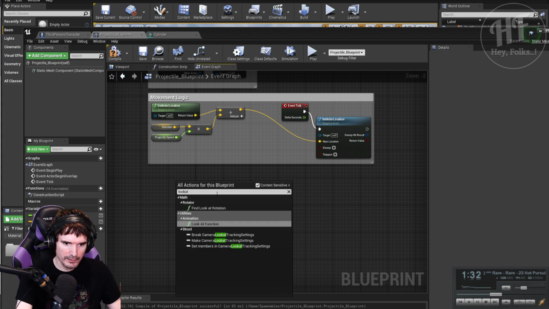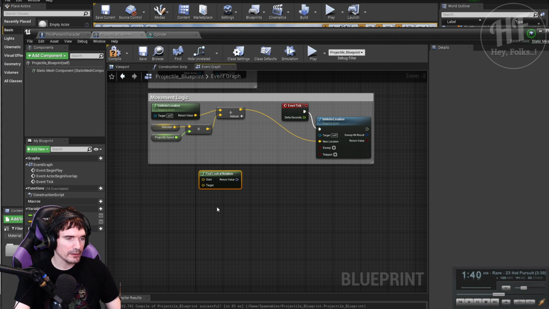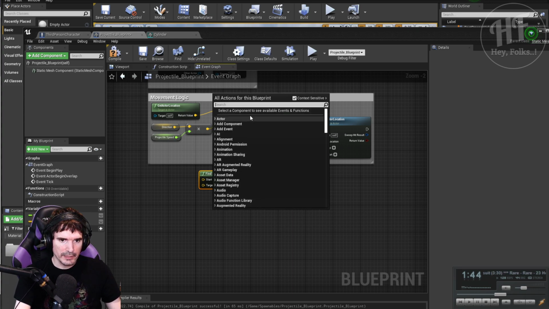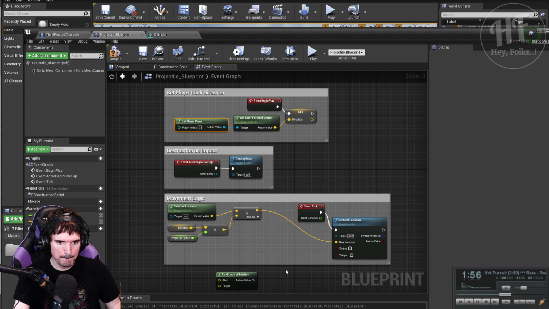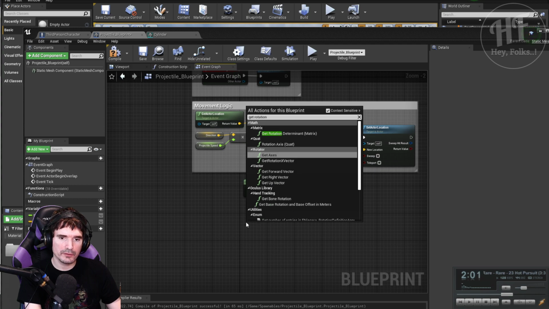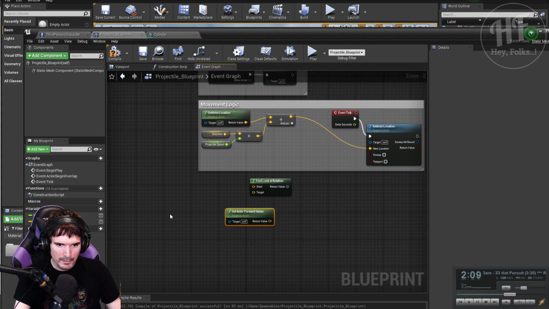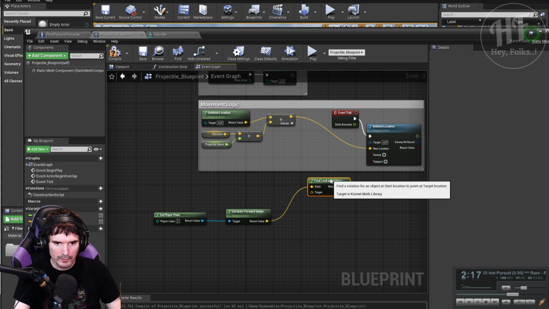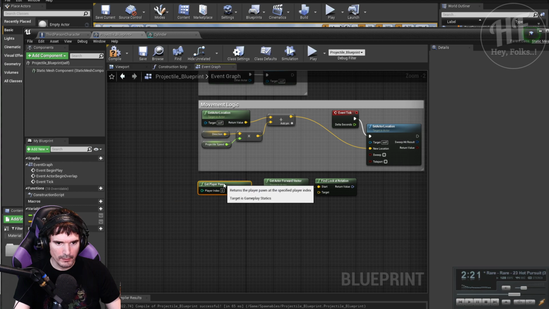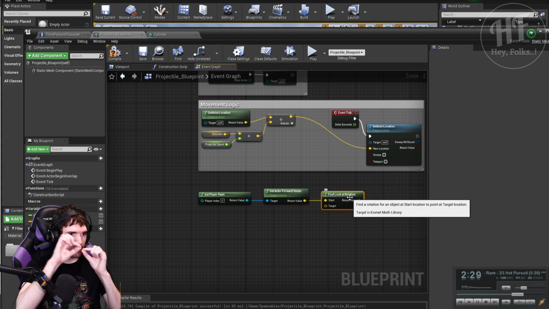And so we're going to say look at rotation, and the start location would be the get player pawn. How do we do that up here? Right. Get rotation. Yeah. Get actor forward vector. And then get player pawn. So we'll connect those. So this is our starting. Let me move these down a little bit because we're gonna maybe need some up space. So this is our starting point on the direction that it's looking.